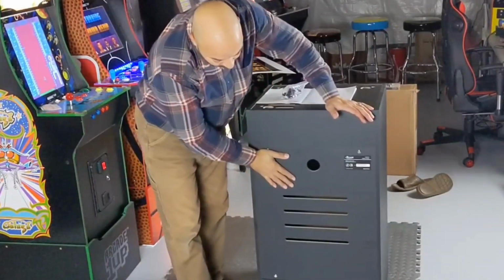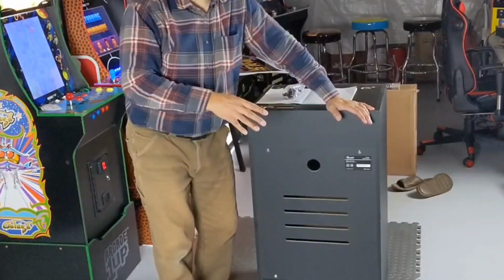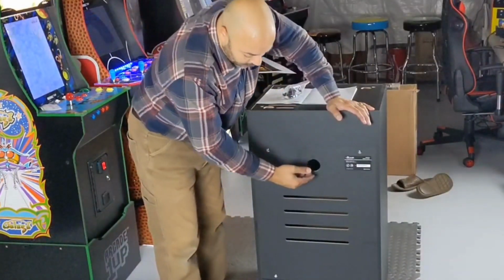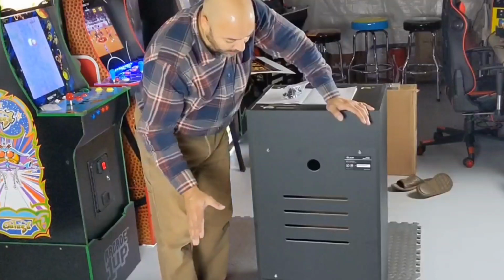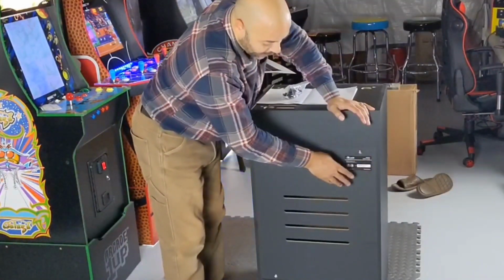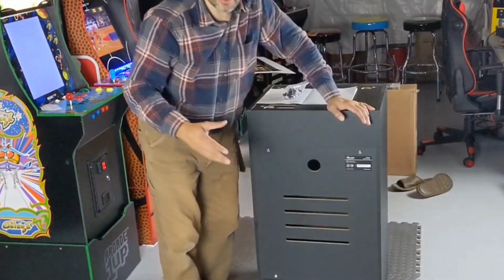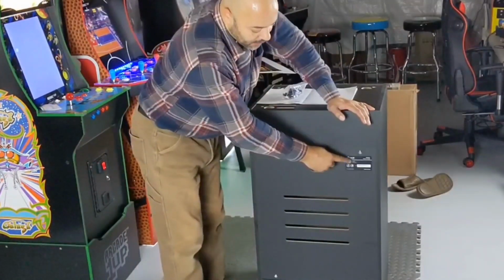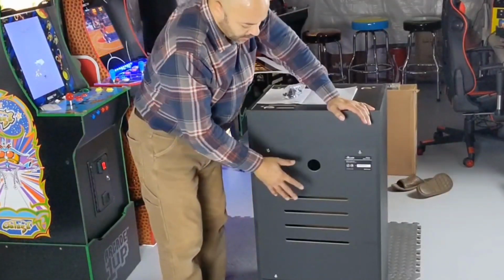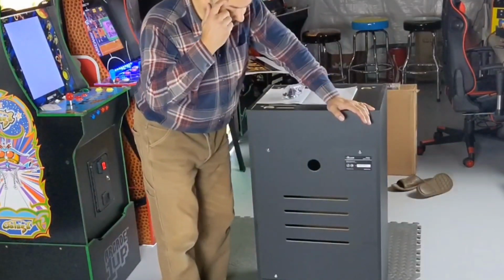So this back door, the instructions call for this hole to be on the bottom, which is probably for the power cord, and for it to come out here. But the problem is this sticker with the serial number and everything is faced up this way. So if I put it the way the instructions call for, then this sticker will be down here, upside down. And so someone made a mistake there. So I'm gonna try it for now with it this way, and we'll see where we go with that.